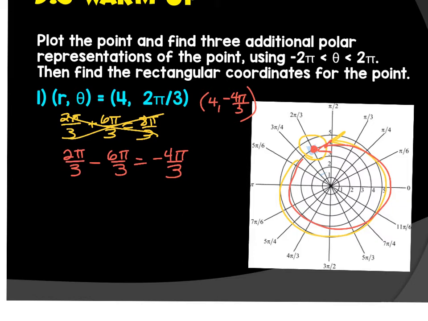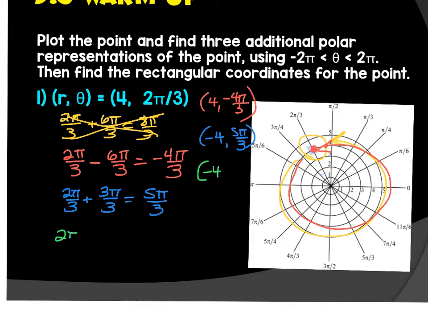Now, if I subtract 2 pi again from that, it's too small, which means I have to use the second method, which was what? Put a negative on the r and go halfway around. Good. So change the sign on the r and go halfway around the circle, or add and subtract pi, right? So if I take 2 pi over 3 and add pi, which would be 3 pi over 3, I get 5 pi over 3. Does that fall within negative 2 pi and positive 2 pi? Yeah, so that works. And then do the same thing, but this time subtract pi. And I get negative pi over 3.